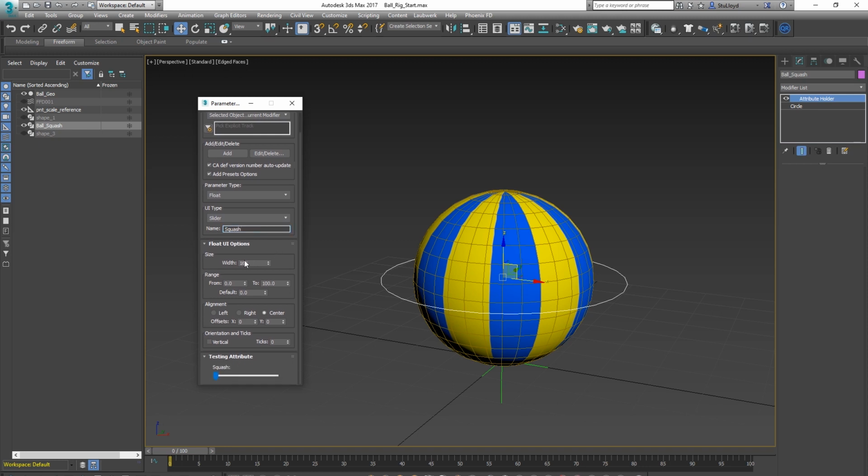And what we'll do is a range. When we go down to 0, it's going to be squashed as much as it can. But the problem is if we keep it at 0, that means we can get to 0, and if we can get to 0, it's going to go all over the place. So just type in something like 0.01, so you can never actually get to 0.